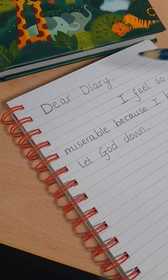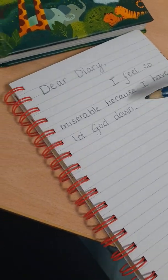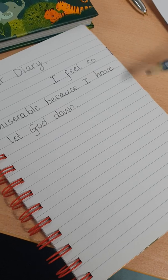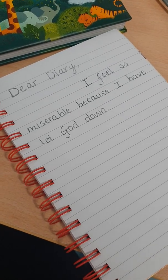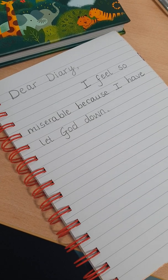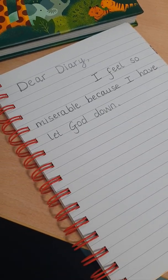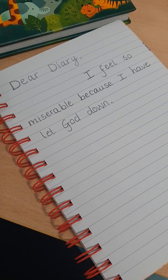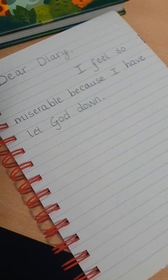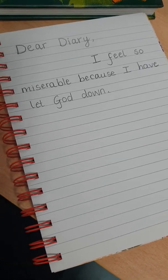Okay. So I'm not going to do the whole thing for you, but you can explain the serpent, and maybe use an adjective to describe the serpent. So the crafty serpent tricked me, or the cunning serpent told me to eat the apple and I shouldn't have listened, and now Adam and I have been asked to leave and thrown out. Whatever will we do? You can make it quite dramatic, and maybe with a picture.